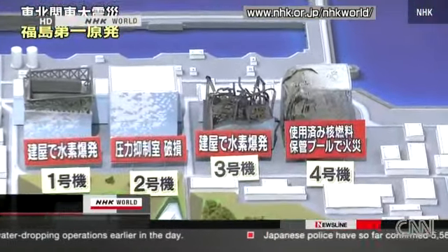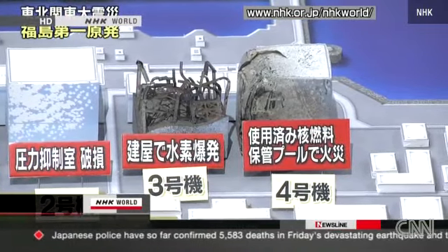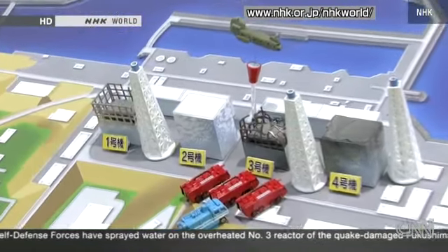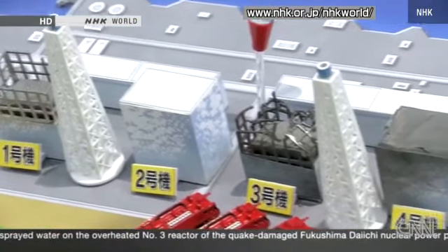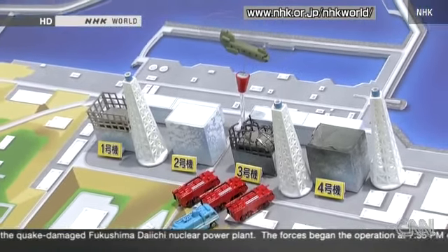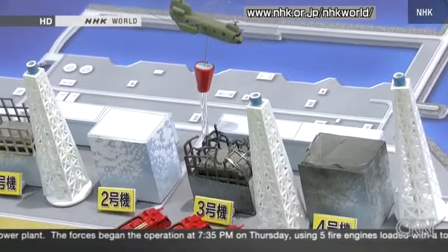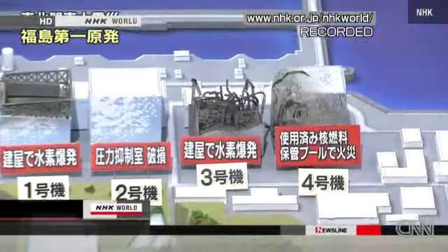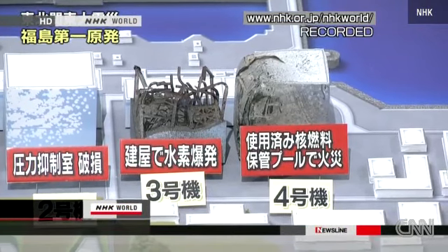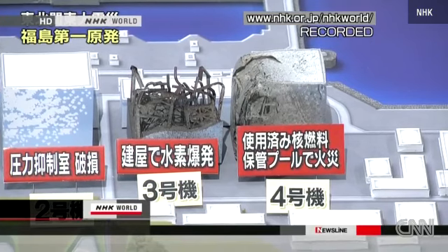What kind of power sources will they need? What kind of devices will they be able to use? For the spent fuel rod pool, there's actually a pump that is needed to recycle and circulate the water. By circulating the water, it will be possible to cool down the spent fuel rod pool and the core. There are many systems involved in cooling down the heat. Once the various pumps can get going, they will be able to function steadily and over the long run to cool down the core.